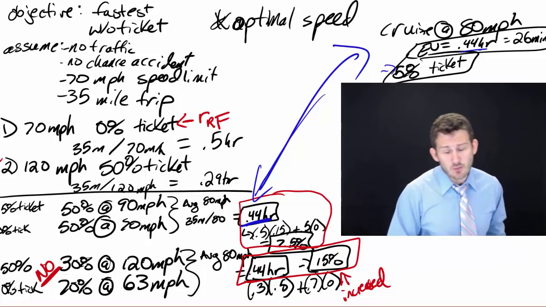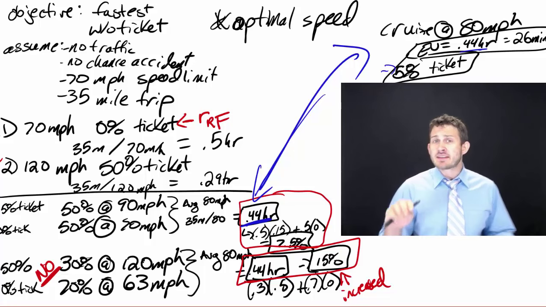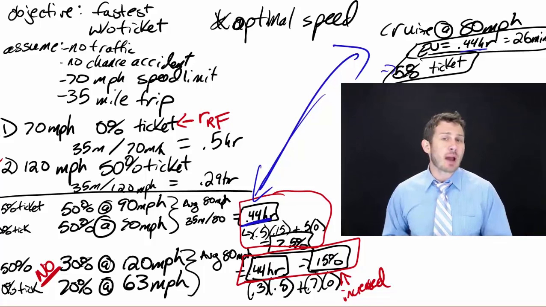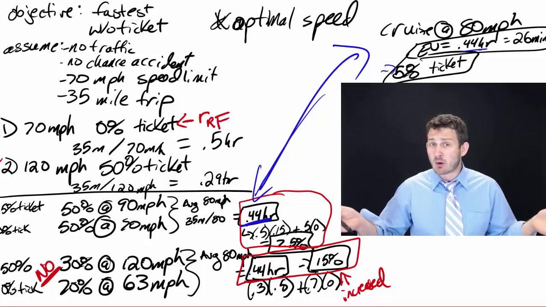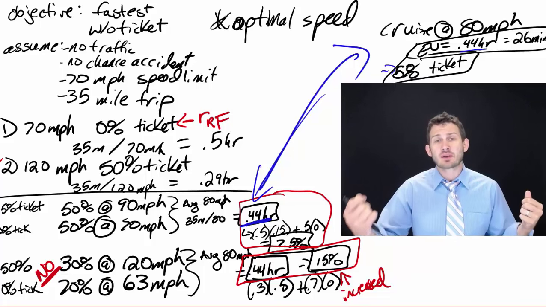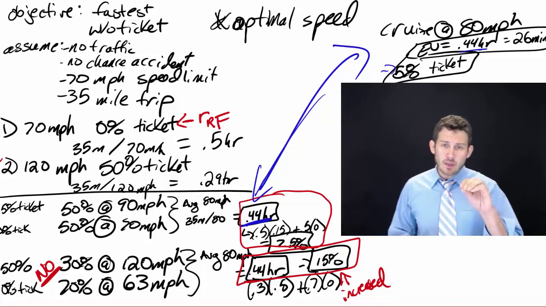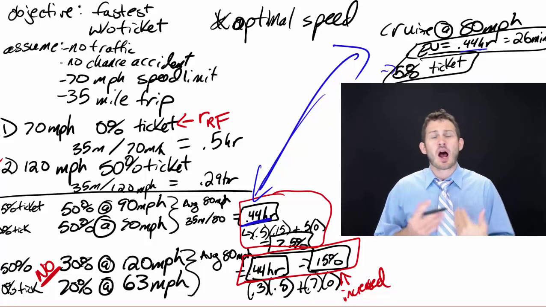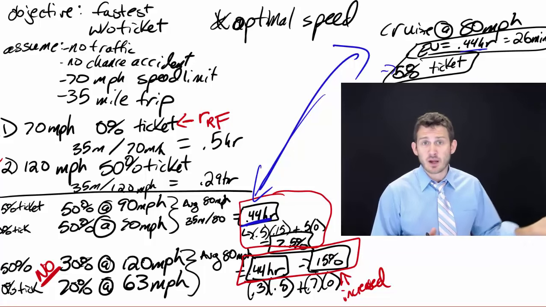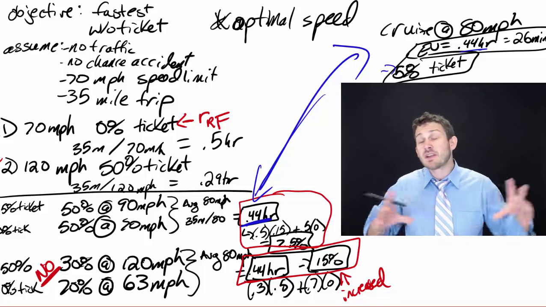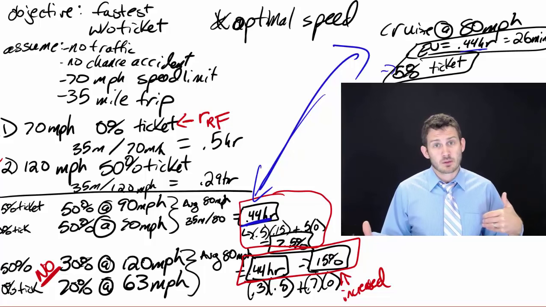The point of all of this is that we need to maximize our return at a lower level of risk. When we have a wider distribution of possible outcomes, that increases our risk, and as such we need to increase our compensation for that risk. That optimal speed is just like determining our optimal risk tolerance — younger people are going to have more risky investments than people in retirement. It's our risk tolerance, and each of us drives at different speeds because each of us has different risk tolerances.